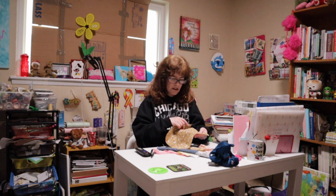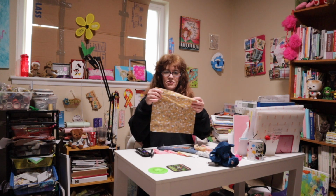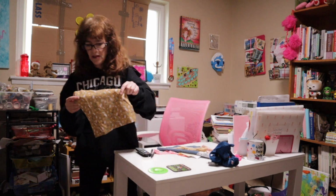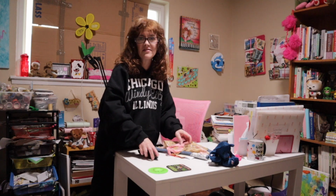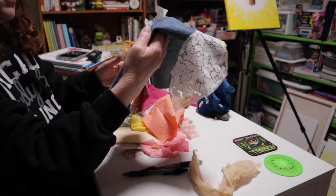So I was going to share some of the items I pulled to do this today. I have some quilting squares, and I pulled a couple of these to use. Actually, I think I just pulled one, but that's okay. In fact, I think I'll bring you closer so you can see this better, and I don't have to keep getting up and moving. Okay guys, now that you're closer, I'm going to show you some fabrics I pulled and that I'm thinking of using.